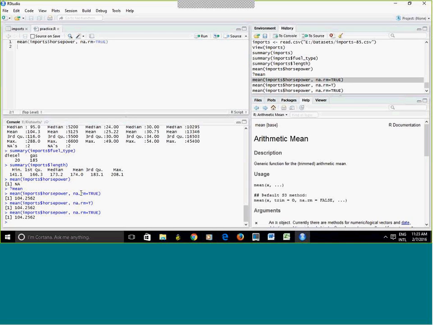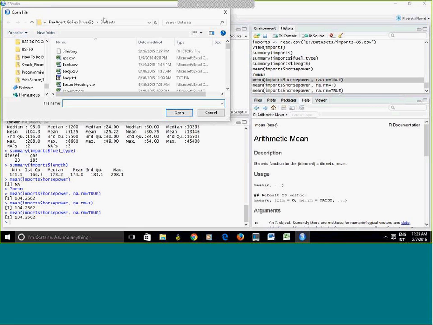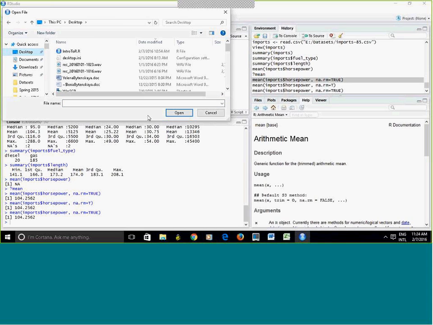Close the RStudio, right? If you close RStudio, when you come back and reopen it, you open the file with the command that you saved, and you're going to rerun it. So here I saved it. I'm going to open that file for you guys. I'm going to go to File, and notice that by default it goes to the folder that I set as a working directory, but I saved it on the desktop.